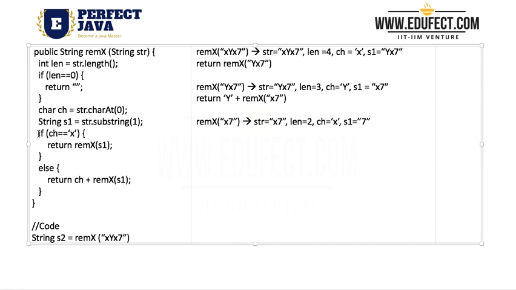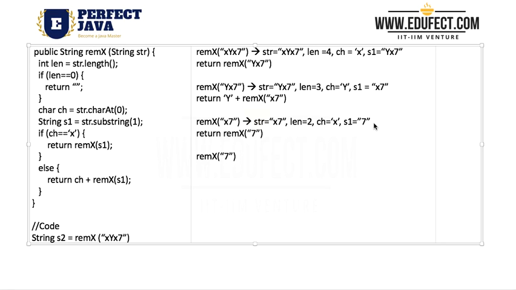Now we will check again here. If ch is equal to x, what is the value of ch? It's x, so this is true. So it will now return remx s1. So this will return remx of s1. s1 is the string 7, which means we will now call remx of 7.